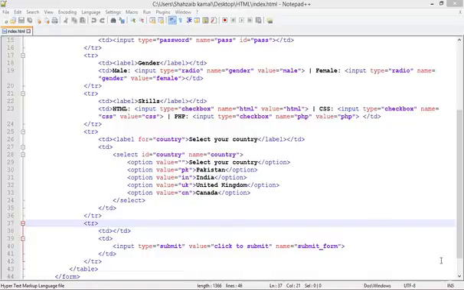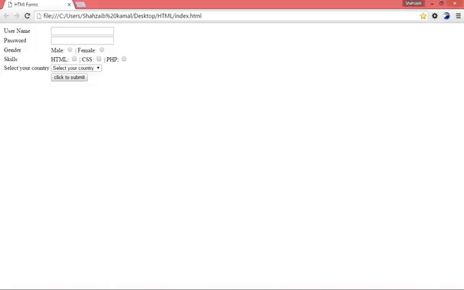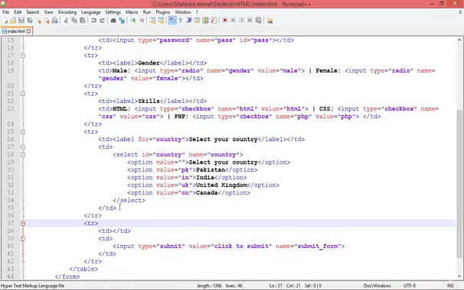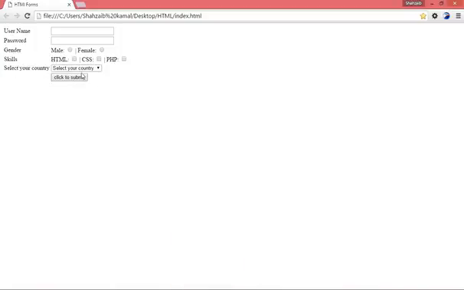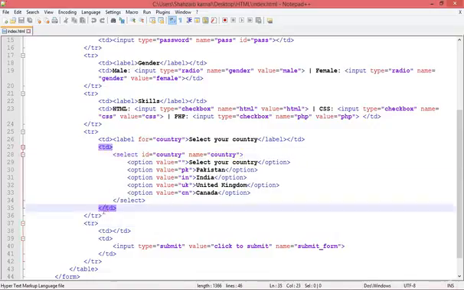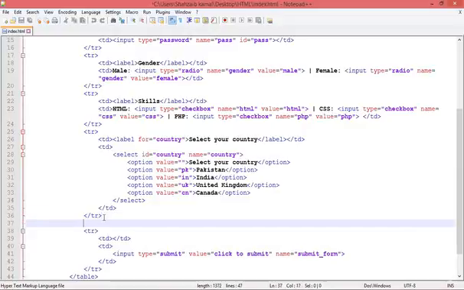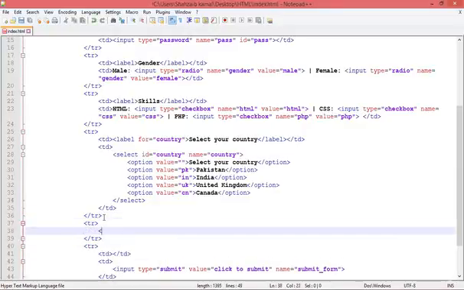Welcome back, everybody. So, guys, one thing more, which is in the form you must learn about the text area. So, what I'm just doing, just after the select element, after the tr of the select element, I'm just creating a new tr. Okay, and then there I'm creating a td.